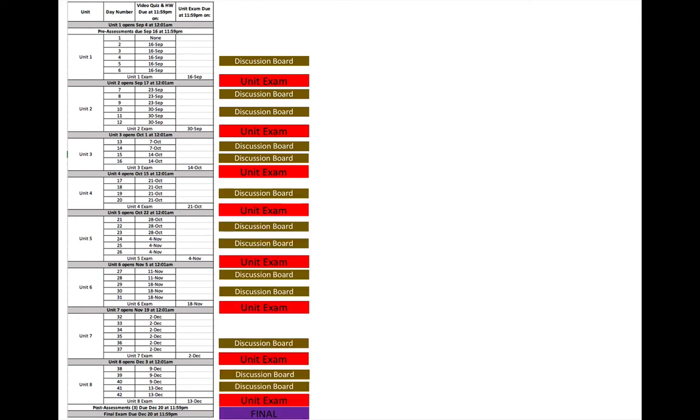So here's the whole schedule. It is posted on Canvas. And we'll show you where. But this is how it would go. You would complete days one through six. Now this first unit is a little bit odd because we're giving people time to do add and drop. So the first due date is not until after the add drop deadline. But you'll do a discussion board. Then you'll take a unit exam. And then the next unit you can see is two weeks. So you'll participate in two discussion boards. And then you'll take a unit exam. And so on and so forth. And then the very end of the semester, you'll take a final exam that's comprehensive.